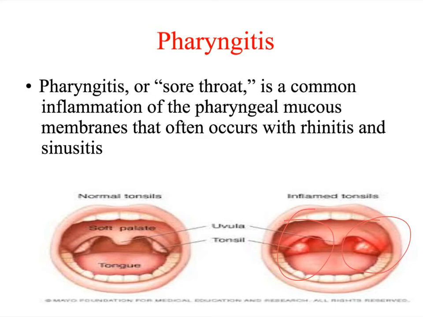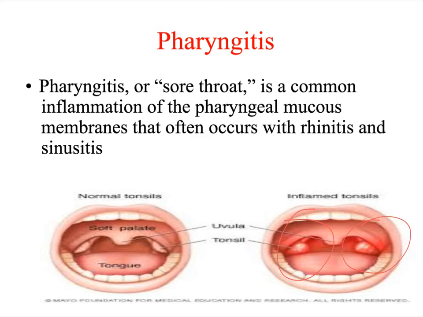Strep, they're more suspicious of strep if a patient shows up with just a sore throat. Started out with the sore throat, a fever, headache. I don't have any rhinitis. I don't have any sinusitis. They're going to suspect more of a bacterial pharyngitis because that's usually what strep looks like. But again, they might just swab it just in case, just to be clear, because we've got to treat strep.